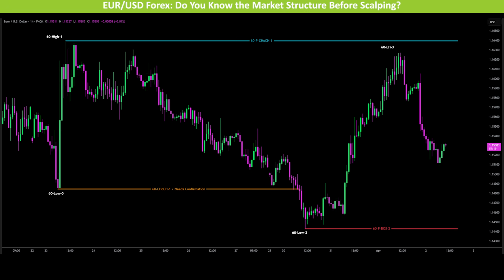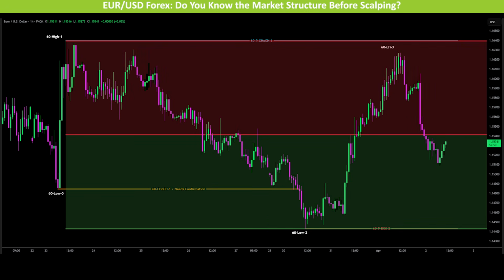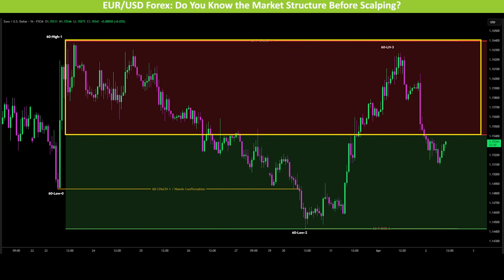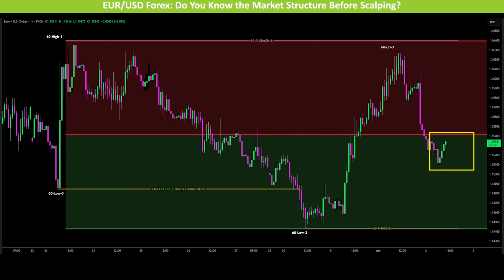From 60-minute low 2, price reacts and begins a retracement, forming 60-minute lower high 3. This retracement moves upward very close to 60-minute high 1, but it doesn't break it, so the structure remains within the same range. At this point, price appears to be initiating a new impulsive movement that could break 60-minute low 2 and confirm the 60-minute possible break of structure 2. Why does this movement appear impulsive? Because after the initial bearish movements from 60-minute high 1 to 60-minute low 2, price retraced back into the premium zone of that move. And now, price has returned to the discount zone, which is where continuation movements typically develop.